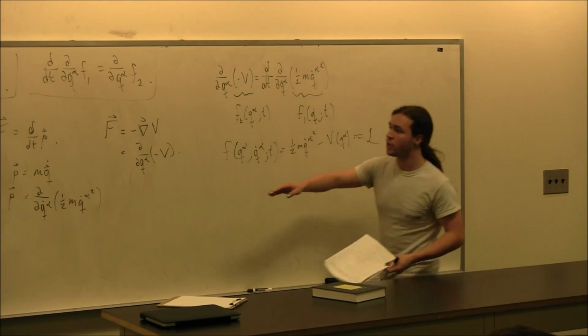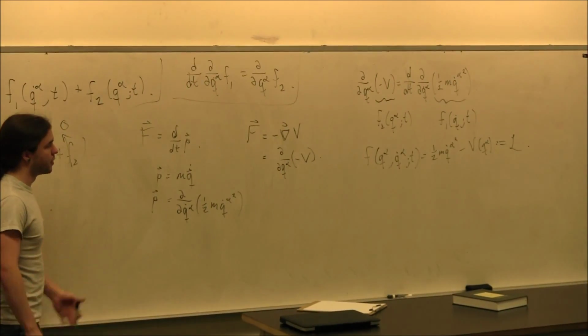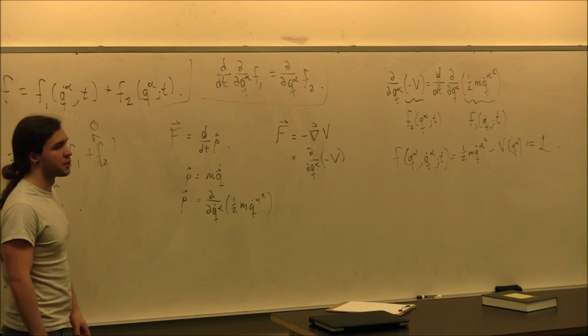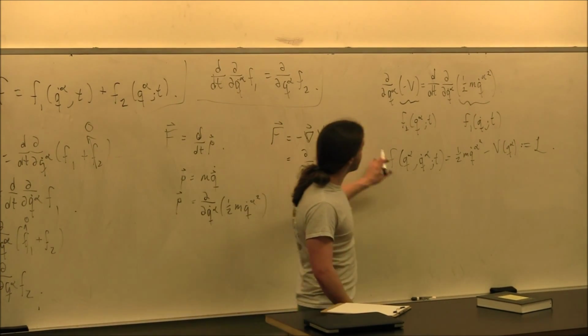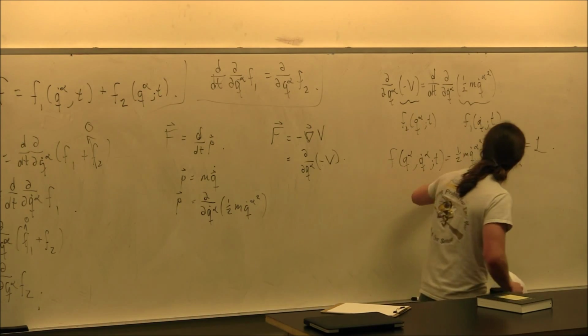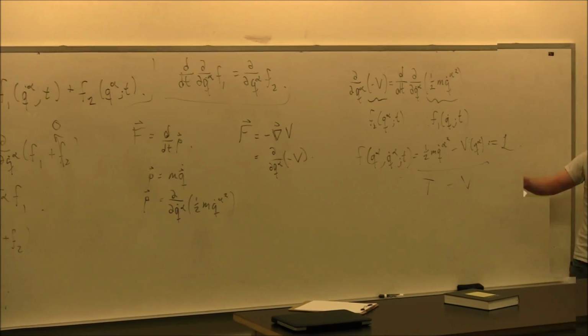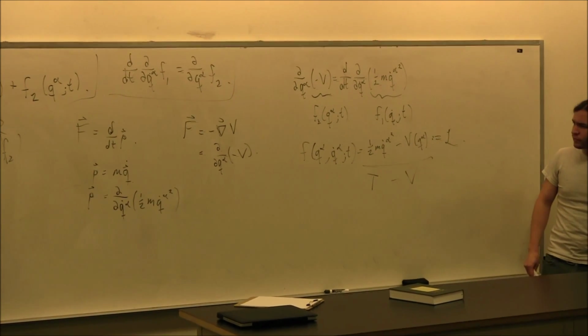Whereas solving Newton's equations were vector equations, you have to solve vectors, which are awful, and forces, which I don't even believe in. You get to do this in terms of scalars right here. This is what we know to be the kinetic energy minus the potential energy. Both of these are relatively easy to figure out sometimes when forces are not as intuitive.